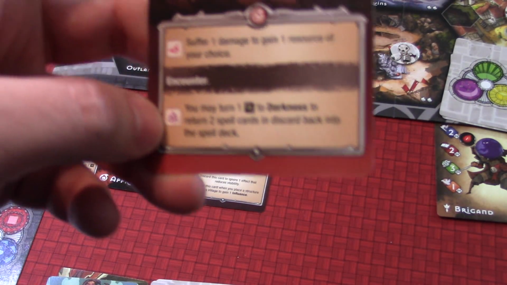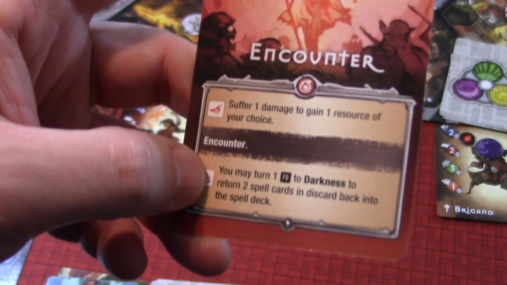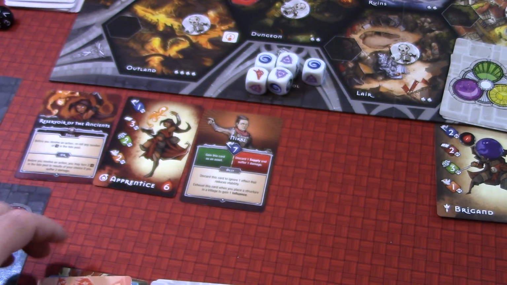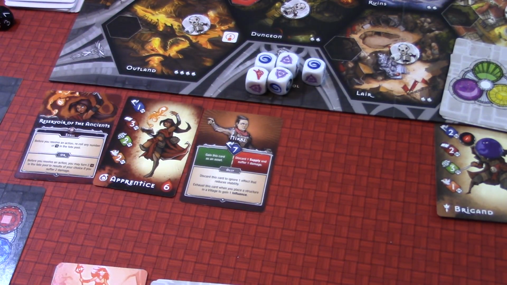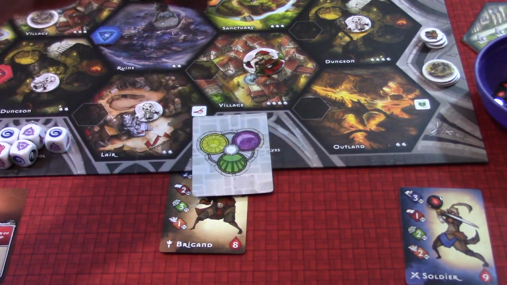Now, at the end of that, we can also spend an arcane to turn 1 fate die to darkness. I will probably never try to do that. Or to return 2 spell cards. I mean, we may find a need for this at some point, but we're not doing it this turn. So that means her 3 actions have been taken so far this turn, and that is going to end our apprentice's turn. We didn't spend any dice, so we don't have to roll any dice. Actually, it wasn't too bad for our apprentice gaining an ally. Let's see what comes up next.